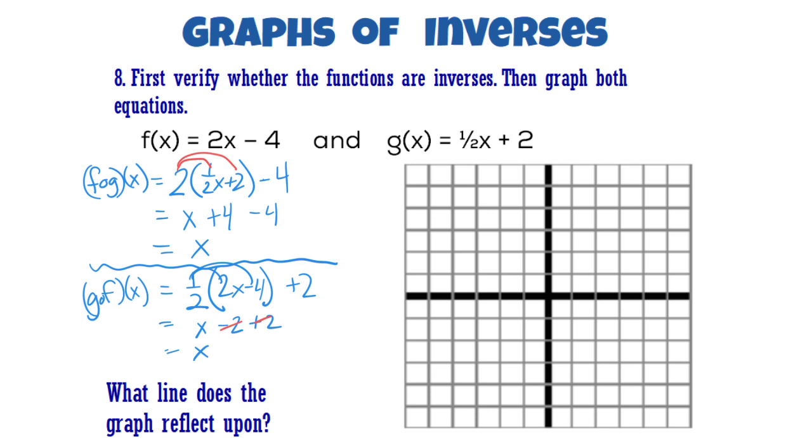Now what I want to do is I want to graph them. So the first one is a 2x minus 4. Y-intercept of -4, slope of 2. Purposely making this plenty long, so you'll notice something here in a minute. Okay, my other line has a y-intercept at 2, and it has a slope of 1/2. Rise 1, run 2. Rise 1, run 2. Okay, going this way. Let's go back this way.